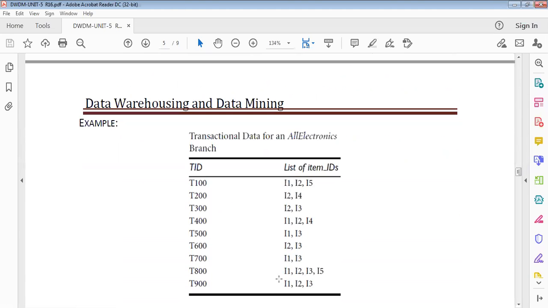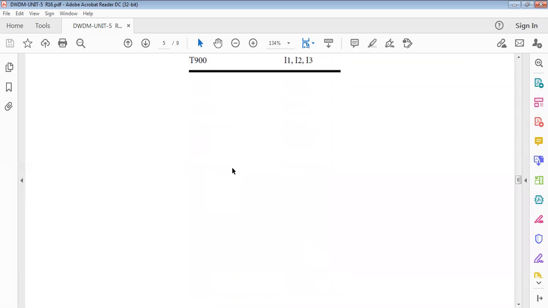So here I want to explain this along with an example using the Apriori algorithm. For example, here you have to consider the transactions, starting with transaction 100. In total, 9 transactions we have to consider here. In the first transaction, the customer purchased items I1, I2, I5. In the second transaction, I2, I4. Like this are the transactions. The item IDs are purchased by each customer. The first customer is represented as transaction 100. Like that, 9 transactions you have to consider.